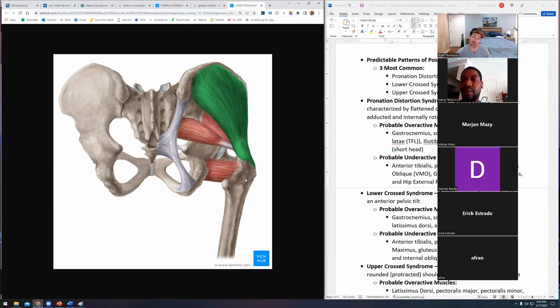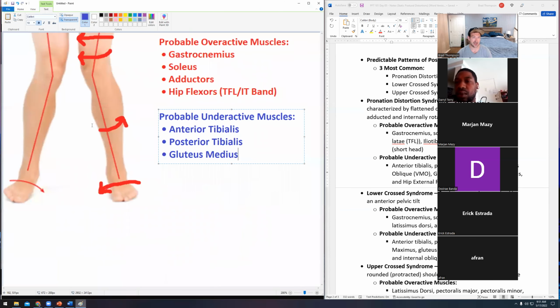So when it pulls, it swings the femur out that way, which, go back to our picture, right? Look, we're caving in too much. We want to swing the femur back out the other way. So we need the gluteus medius instead of the adductors to be nice and strong. And that will draw us back. These inner thigh muscles here, my adductors, are pulling me in and my gluteus medius will pull me back out.